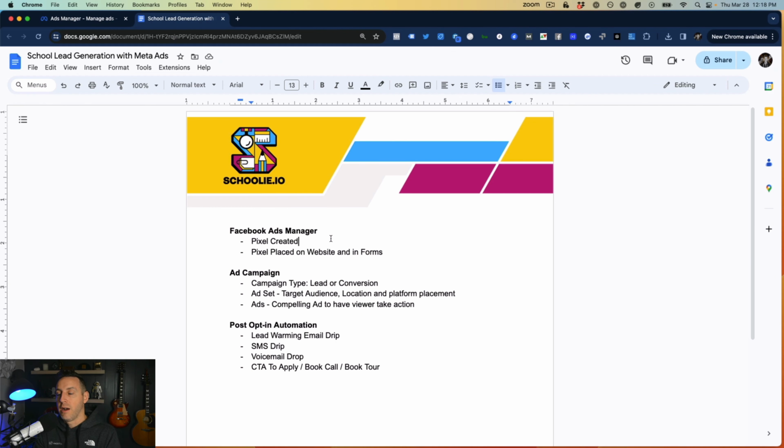Now, I know this is not shopping; this is more of a lead-based campaign where you're trying to get people to either download an information kit or fill out a form so that you can continue to nurture them. Hopefully you can book a phone call with these people, they can submit an application, or they can book a tour. But ultimately, in a retargeting campaign, if you're pushing people to the website and they're not taking action, you can go back, find them and bring them back in. That's called retargeting. Again, we're not going to really focus on that in this video.